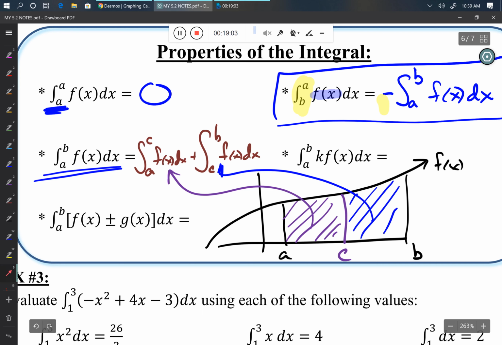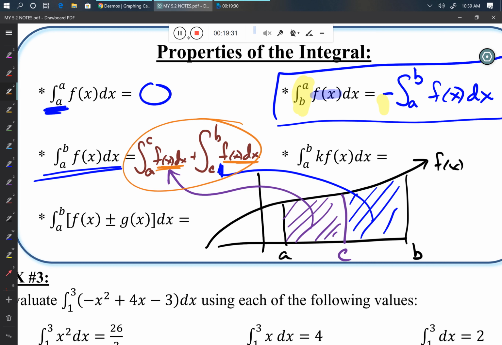Now, the thing you should keep in mind with these is this is an equal sign, which means the left could turn into the right, or the right could turn into the left. Right? So if you happen to have a situation where your integrands were the same, you could put limits together properly and make two integrals into one integral.